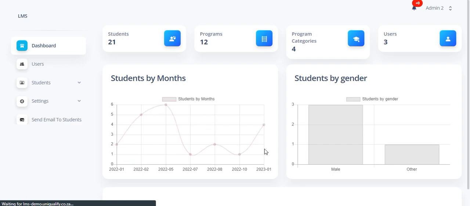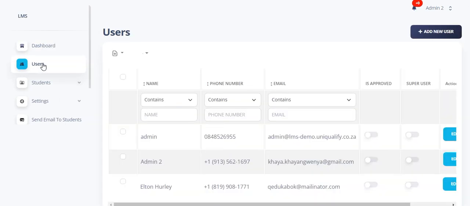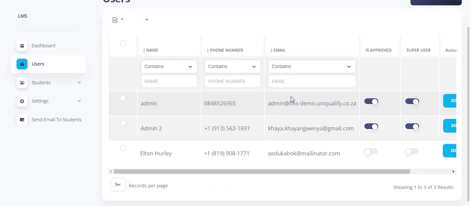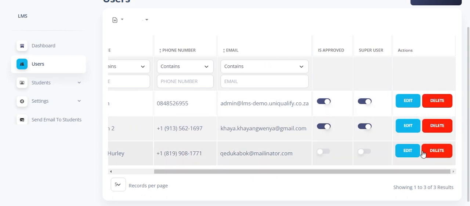And then this is how the dashboard looks, right? So here you have users. In this case they can be normal, admin or super user, and this is the account that we created initially.